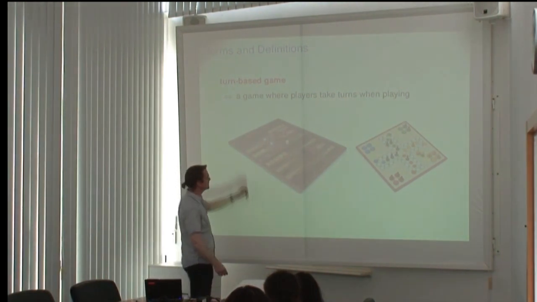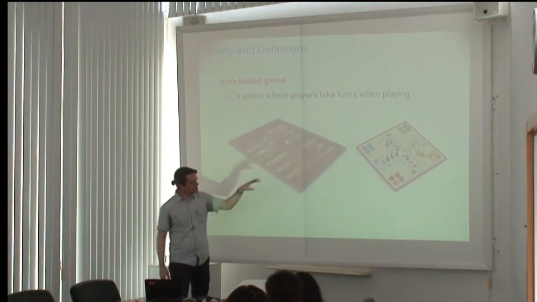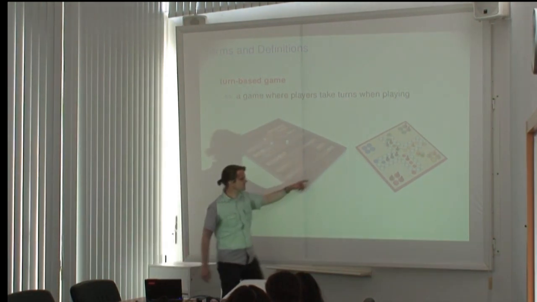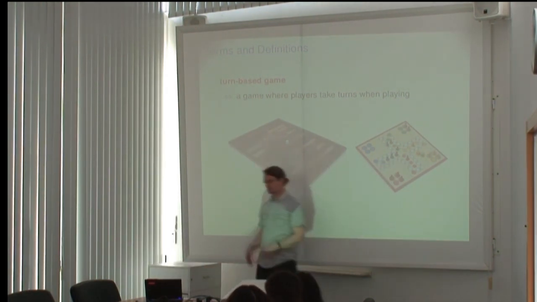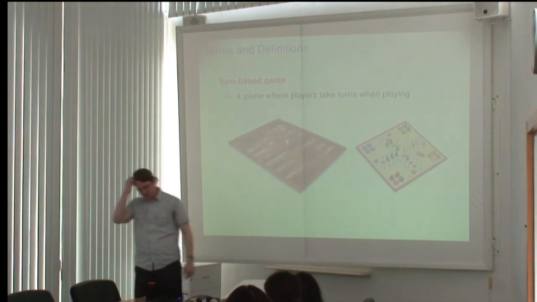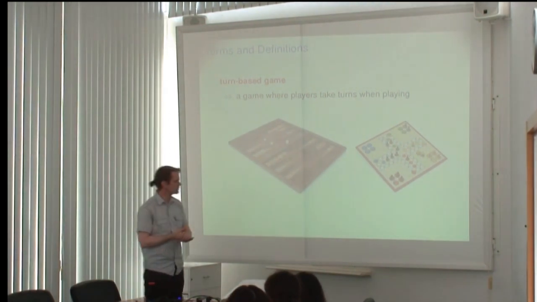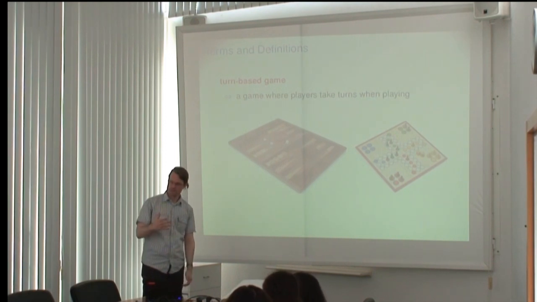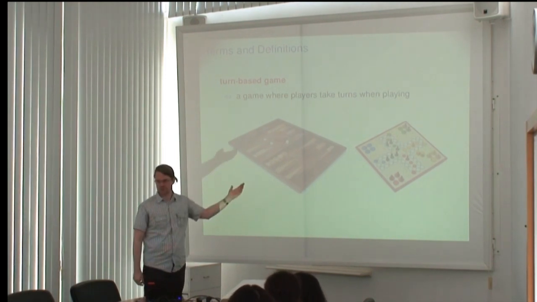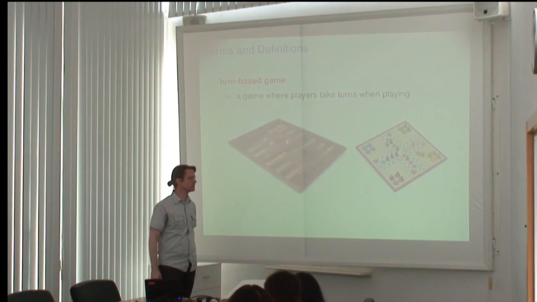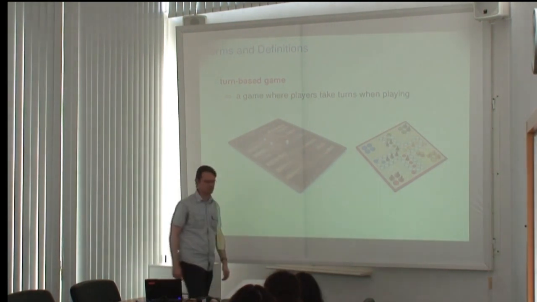This is backgammon. These are both games where there are elements of chance involved in it. So in a sense, imperfect information games because we don't really know everything to make a move prior to rolling the dice. But they are turn-based. This is a two-player turn-based game. This is actually a multiplayer turn-based game.